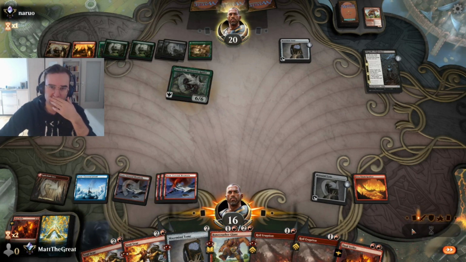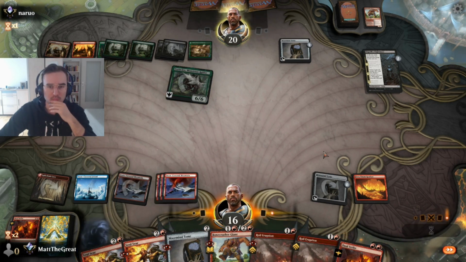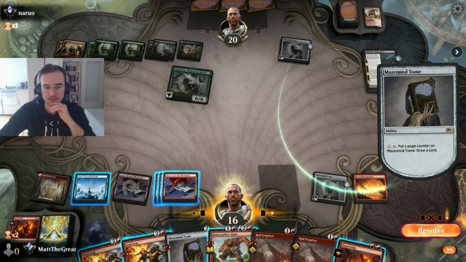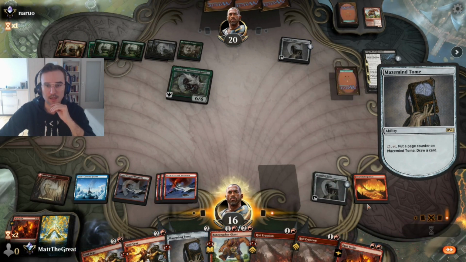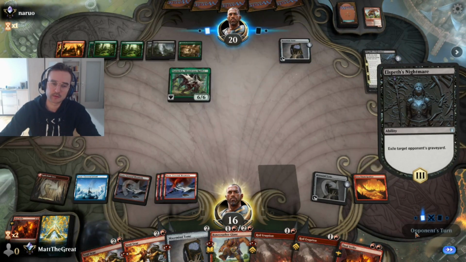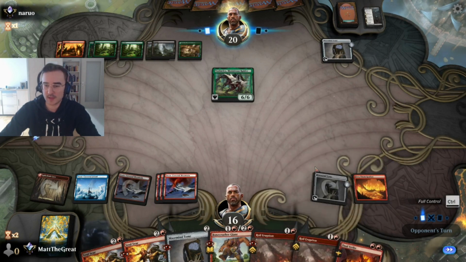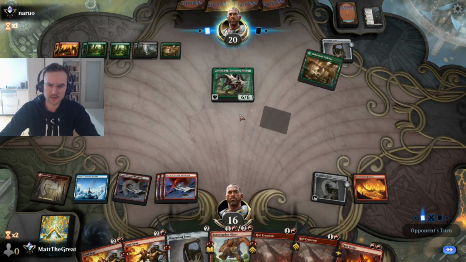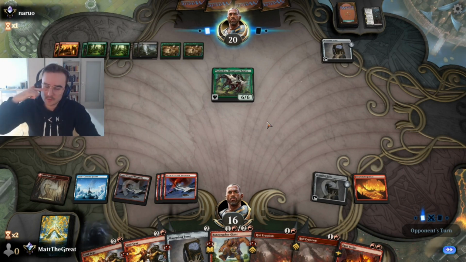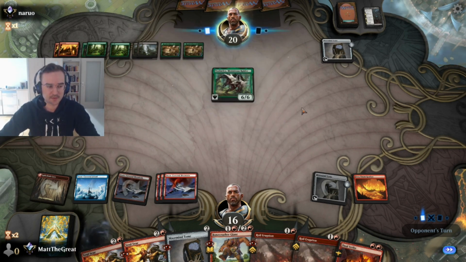I think we'll just pass turn. Now the funny thing is, for him, he gets double the counters. So it basically makes his Mazeline Tome worse. Well, but now we got a Dual Strike, which means I think we have lethal in hand pretty easily. Yeah, we do. So we have to account for the fact that he's going to gain 4 life. So it's basically 24 life here.